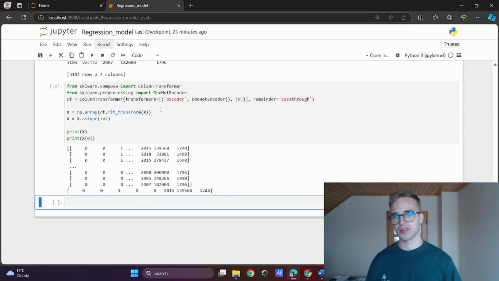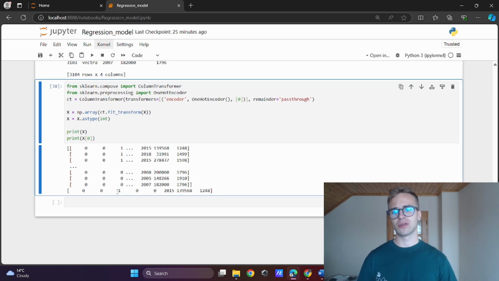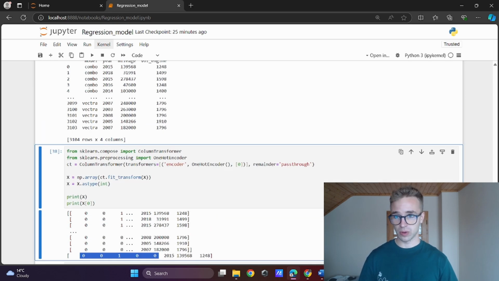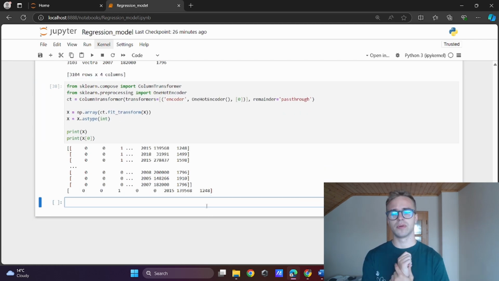And we did this data preprocessing before splitting into training and test datasets, because we need to have the same, for example, vector for combo in test and training dataset. We need to have the same columns and so on, because if we put in the same inputs with different meanings, it won't make sense.